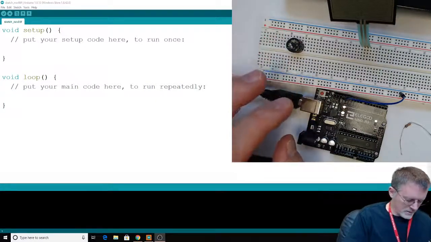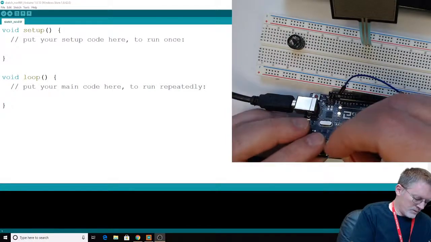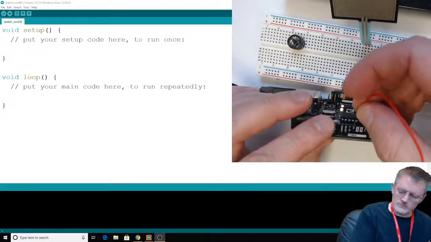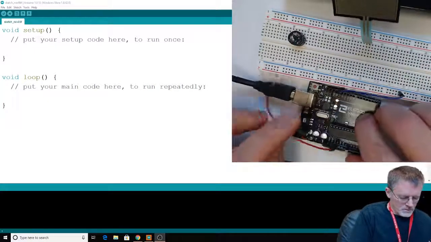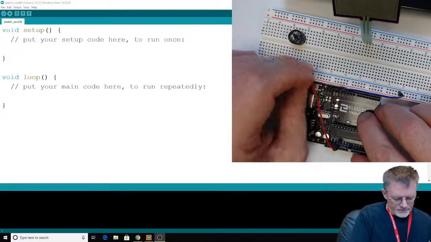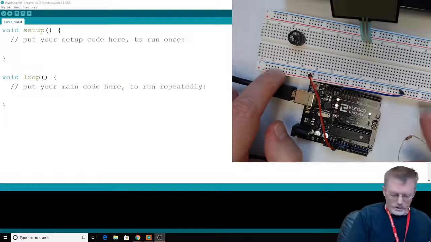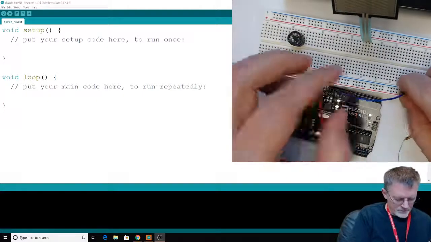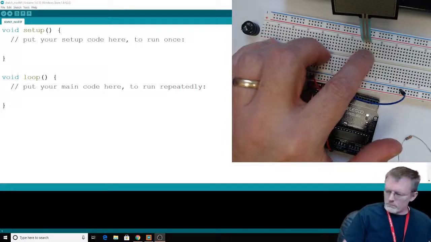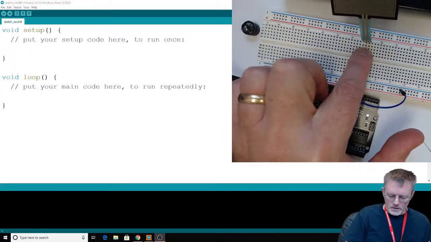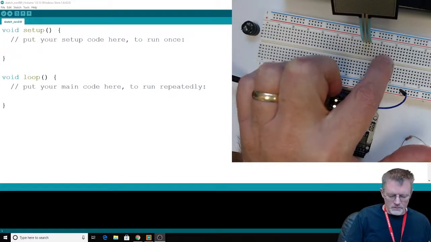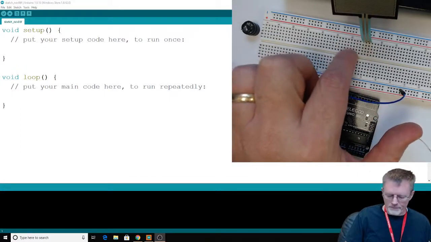And while we're doing that, let's go ahead and do the same thing for the 5 volt. Let's go ahead and wire up the red rail and make it 5 volts. All right, so it doesn't really matter which side we pick on our pressure sensor. Either side can be the ground. I'm just going to pick this side to be the ground, and this side I will have be my signal.